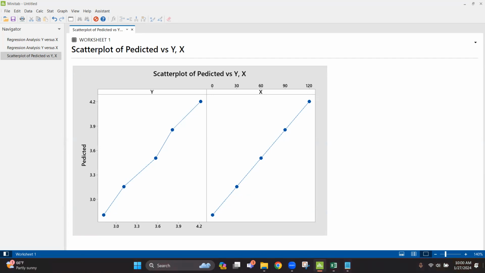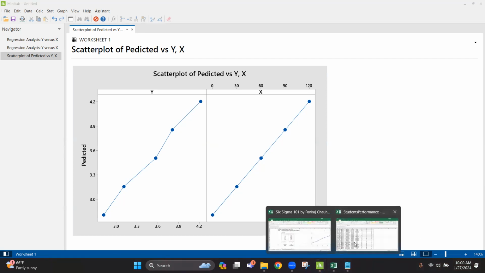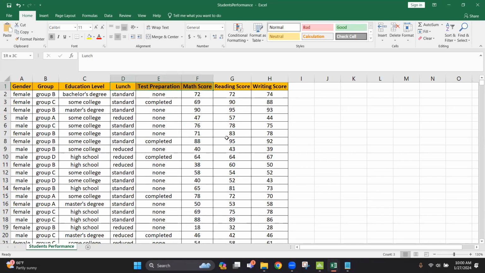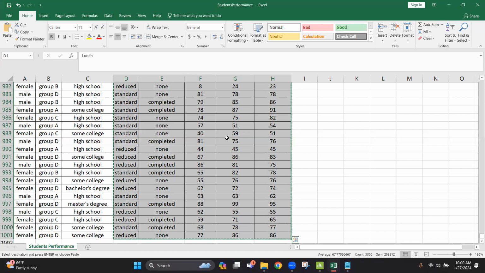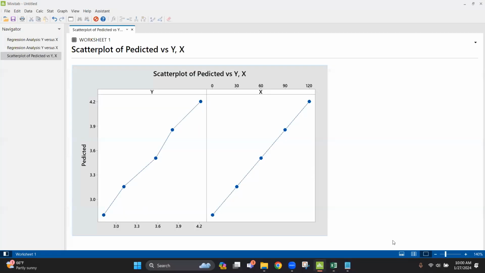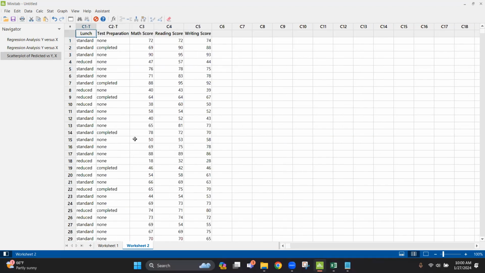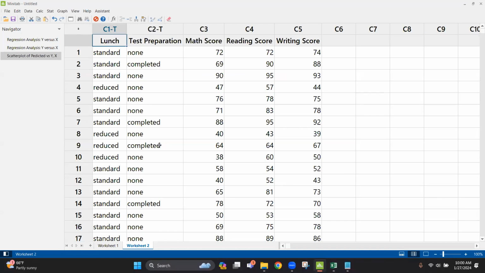If you want to do the same thing on a large amount of data, suppose I pick up some data and here are your variables. Let's say I will pick up these five variables here, where two are categorical variables and three are numerical variables. First, you want to see the relationship between, suppose maths is your Y variable and reading and writing score are your X variables. So you want to see, does your math variable, the Y variable, have a significant impact from any of your input variables? Answer is yes or no. We want to find out.